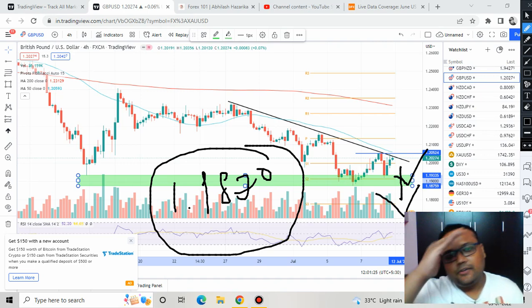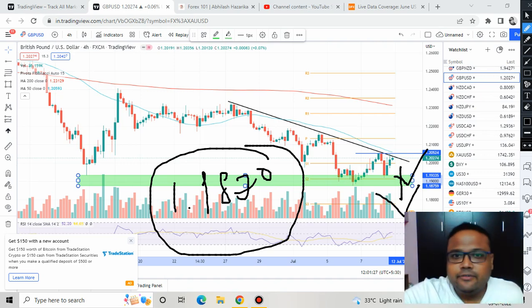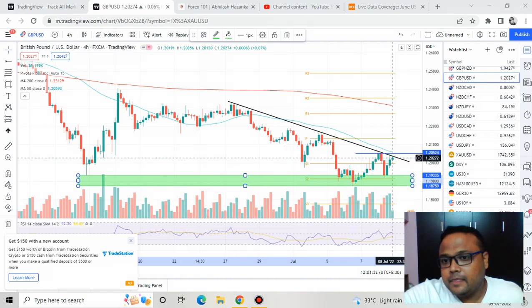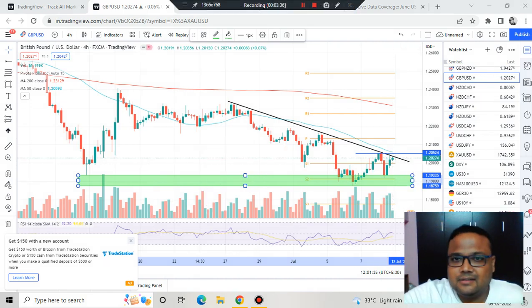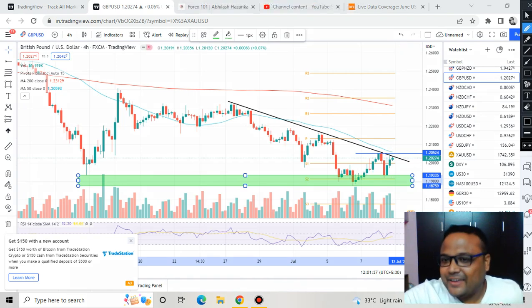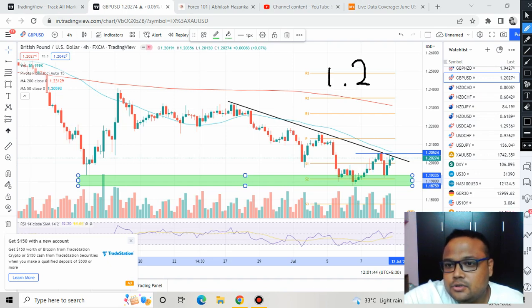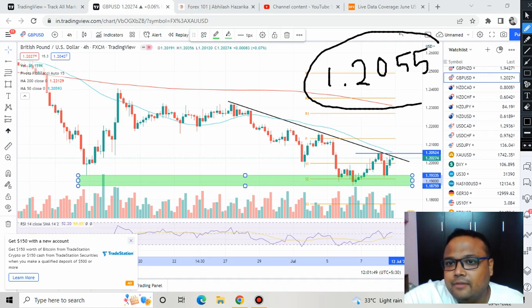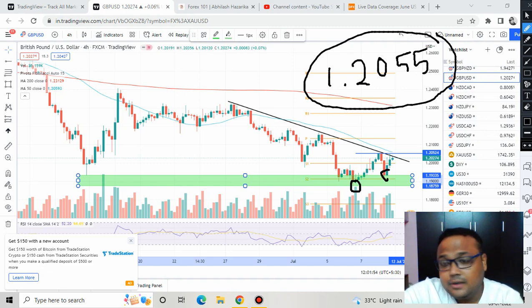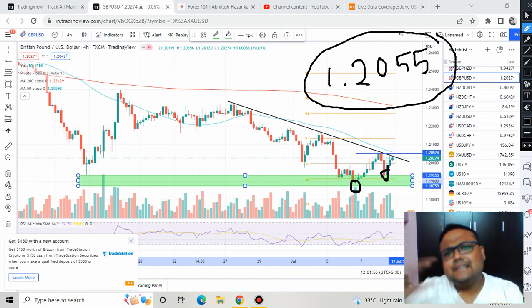And yes, the trend line, the dynamic resistance, is also very much valid. If the market reverses, you can take a sell position from the resistance as well. Okay, and apart from these two levels, you can see that I have also drawn a blue line at the top here, at 1.2052. Okay, let's make it the 1.2055 level. As I just said, as the market has formed a higher low here, there is a possibility that the market may break this level also.